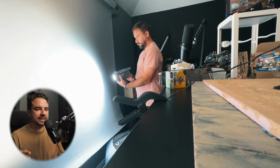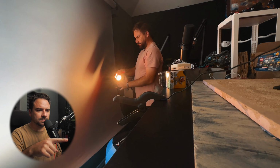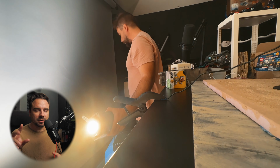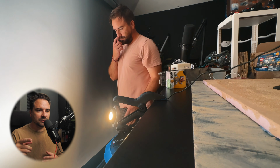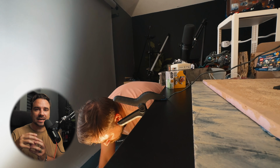So now we're introducing the second light. What I liked about the shot so far was that it is giving that orange glow. And by the way, I recorded these on my phone, so you can see how that light looks white on the board. Well, it's not actually white. It's a warm, almost yellow orange, but my phone is auto white balancing it, so it looks different. What I realized I needed was one light to light the whole thing, and then another light to be that explosion or something going off right in front of him, that's actually creating that silhouette. So I have two lights, both on the floor, pointed directly at the backdrop.